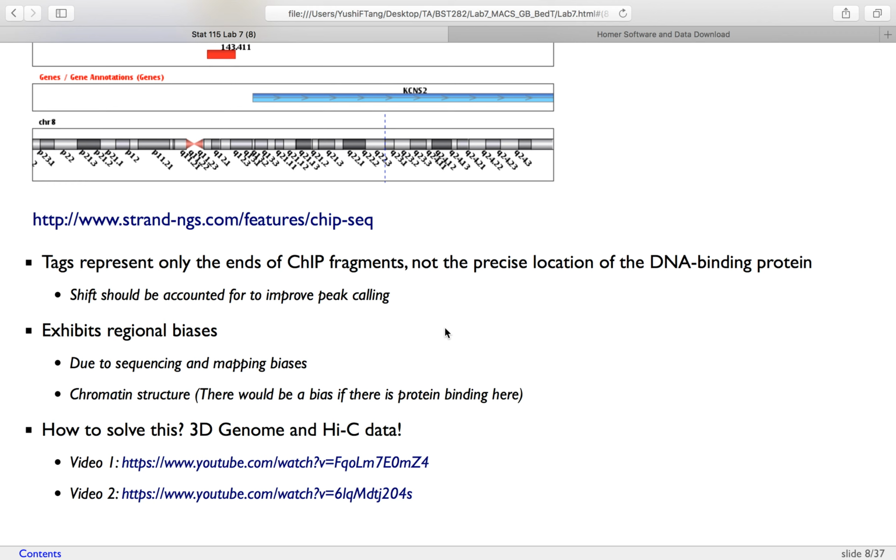You can imagine that these factors might influence each other in three dimensions because of the three-dimensional chromatin structure. So if we want to solve these problems, we might need some data which could measure the three-dimensional genome structure.